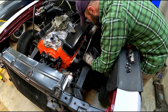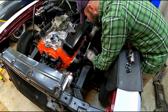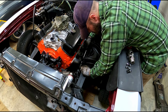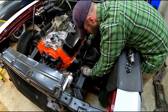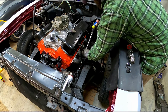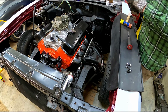So if you come back far enough behind the number 3 primary, you can slide it in, and then you want to match it up with this flat surface on here, because keep in mind you're not going to be able to turn it once it's on here because it's a spline shaft. And then I slide it on, and then like I said, I tap it down lower than I need it seated so that I have enough clearance to get the upper one on.